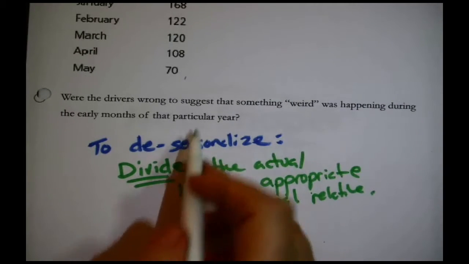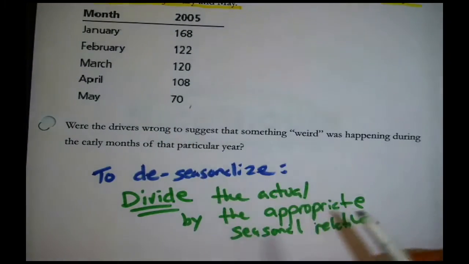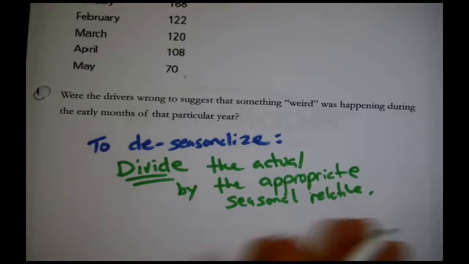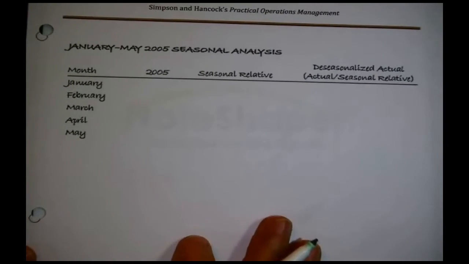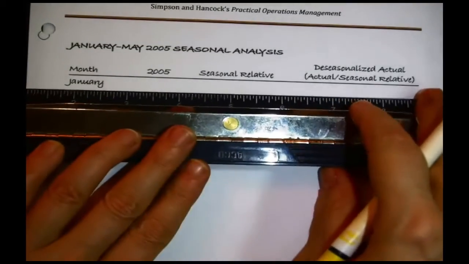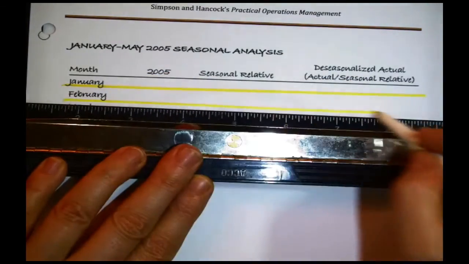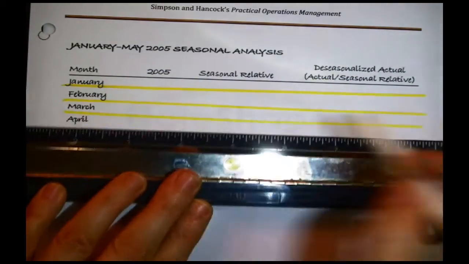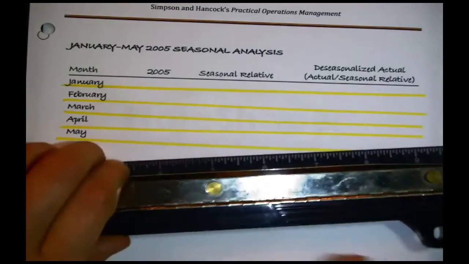Okay, now this is not answering that question. We're still trying to figure out if in fact there was anything to them saying that things were kind of weird in 2005, but this is the means of investigating. Now, give us a little bit more room to work. There's a blank table here. We have 5 unlike seasons that are past history to investigate. I'm going to draw some lines just so that I keep things straight. We're going to look at January, February, March, April, and May with the seasons removed.